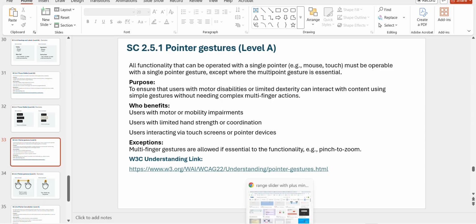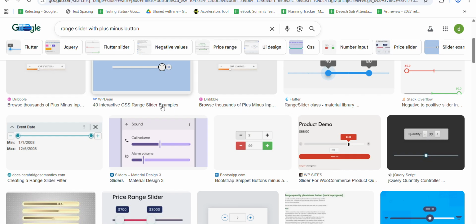We can take another example. Earlier we had sliders where we needed to slide from one end to another. But recently we have plus and minus buttons, so that we can use a single click and the range or slider will increase or decrease accordingly.